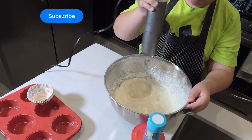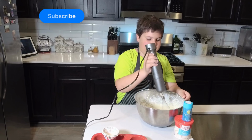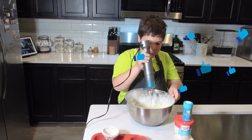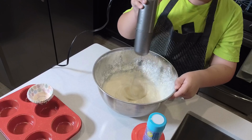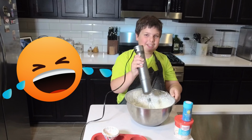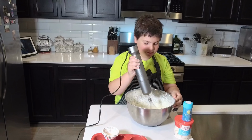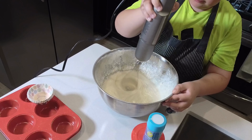You don't want Mom to find out what happened in the kitchen. Because if she does, you don't want to get in trouble and she's going to be like, what'd you do? You made this mess and made everything. And then dust goes everywhere. That'll be really funny. All you want to do is just mix this for like 2 minutes and then get this over with.